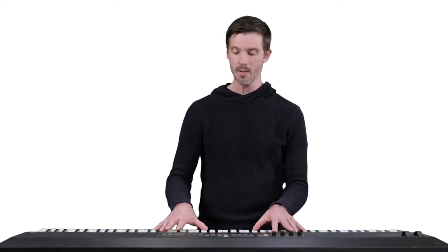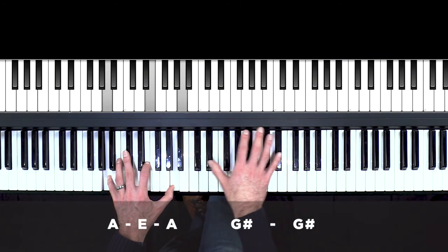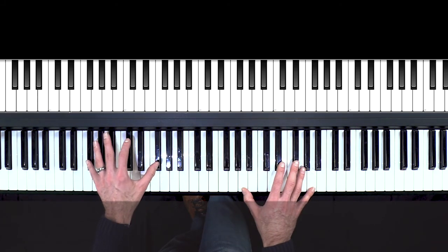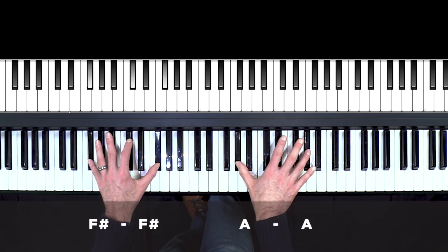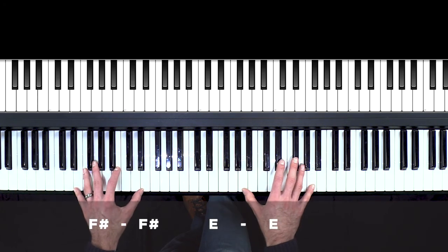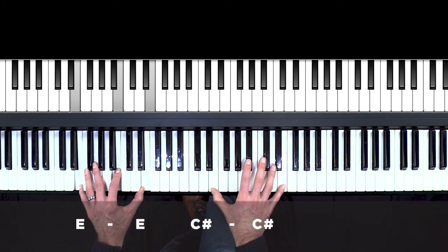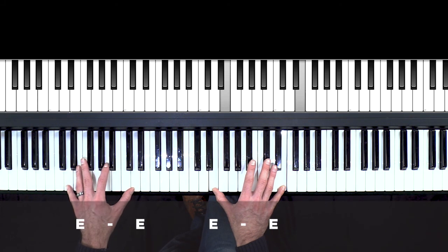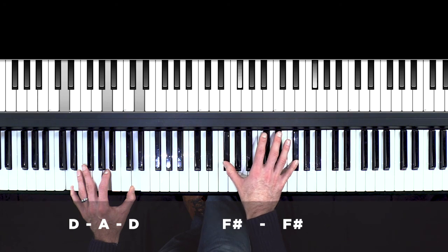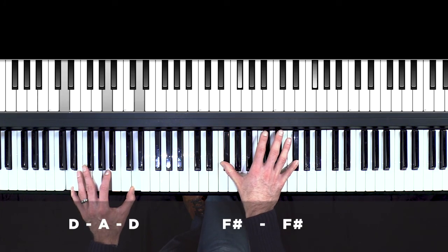So you got A chord happening, A notes in the right hand. So G sharp, C sharp, that's the first time. Now over an F sharp in your bass, A, G sharp, C sharp, E. Now E in the bass, back up to the A, G sharp, C sharp, E, and then as you hit this D, it's a D major 7, but you play a D bass note and F sharp in the right hand, okay? And on that F sharp, all right?